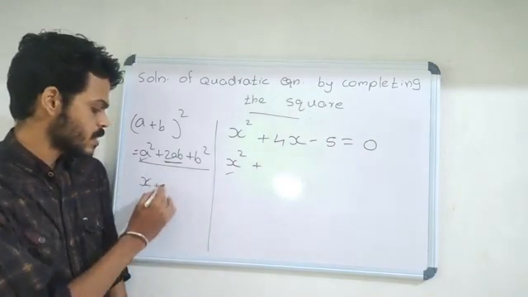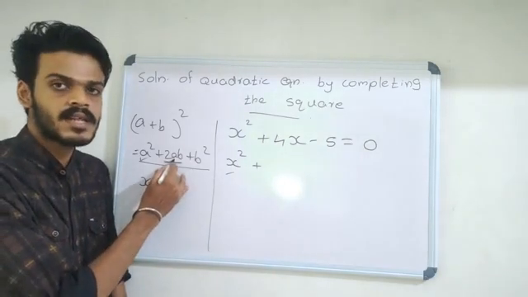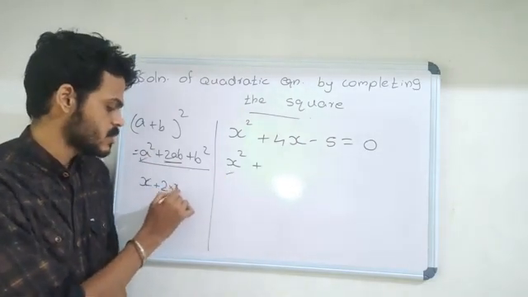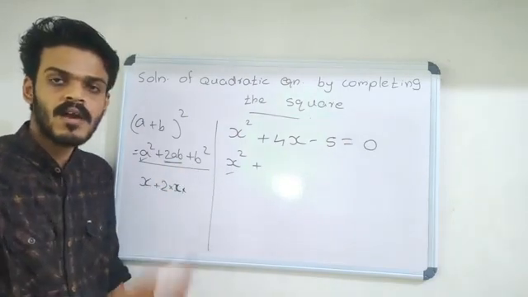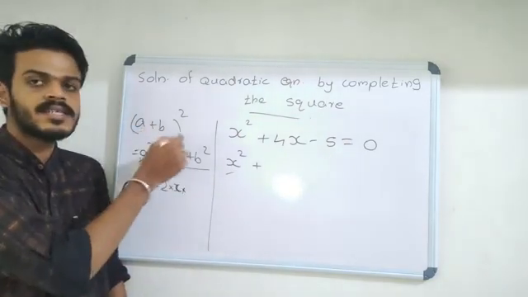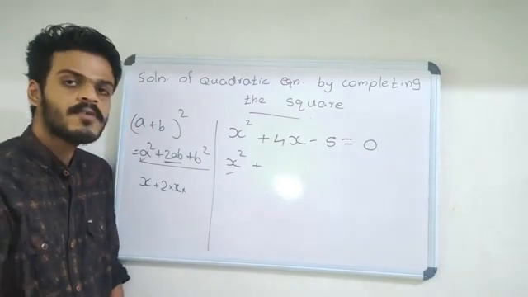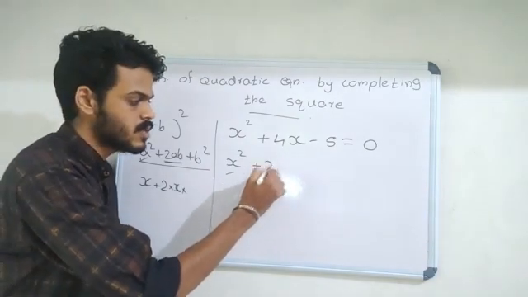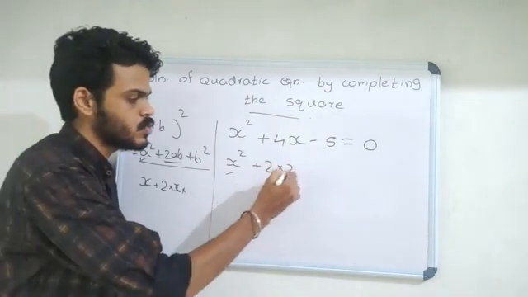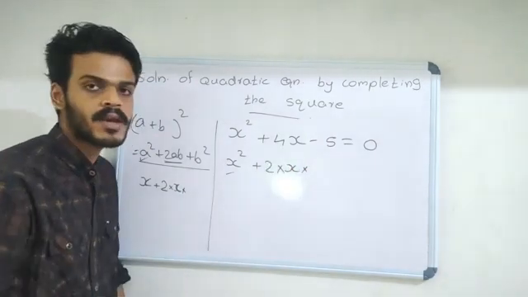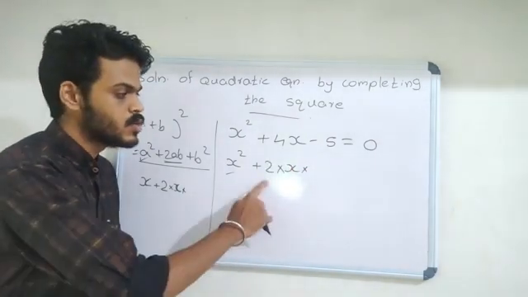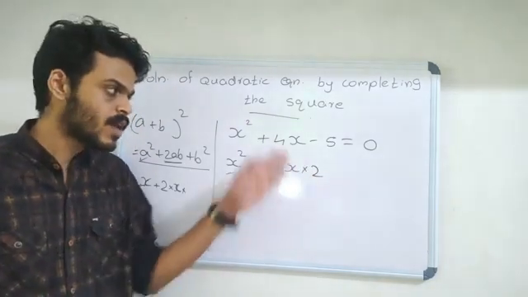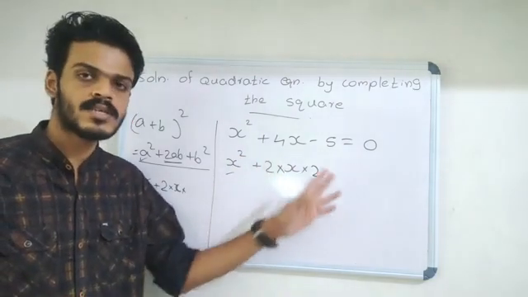2ab അതായത് 2 എന്ന് പറഞ്ഞപ്പോൾ 2 ഉണ്ട് ഇൻറ്റു a എന്ന് പറഞ്ഞാൽ എത്രയാണ് നമ്മൾ എടുത്തത്, x ആണ് എടുത്തത് അല്ലെ. In the place of a we have taken x, so x into b കൂടെ വേണം. We want the value of b also, then only we can write it in a plus b whole square form, right? So what will be the value of b? For that I am going to split 4x, that is 2 into a means x, 2 into x into what will be remaining in 4x. When we will get the value 4x, 2 into x, that is 2x into 2, then only we will get 4x, right? We are splitting 4x like this, 2 into x into 2.